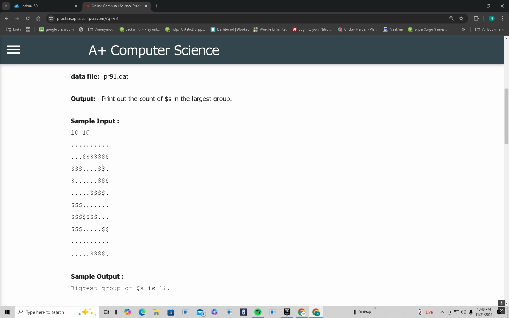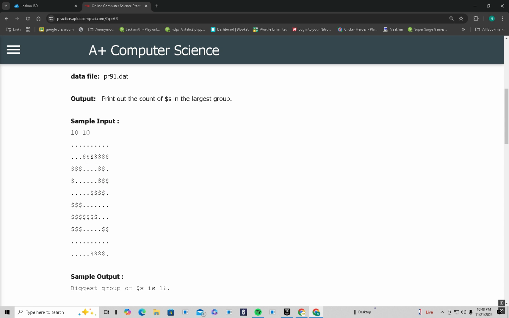The reason I'm iterating over it and having visited marks is, if I'm iterating over, right, and I get to here, it'll run the biggest, or actually it won't. So I'm iterating over, and I find this $. It'll run the group for that $, and so then all these $ signs become visited.